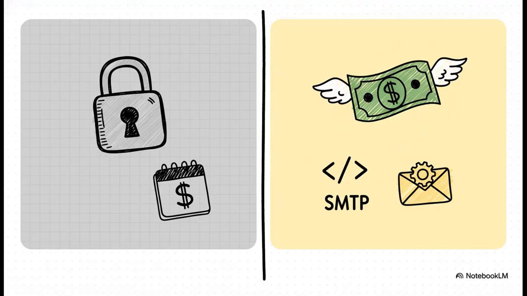Simple as that. Let's put it side by side, because this is where it really clicks. You've got the old way. Traditional ESPs with their locked-in subscriptions. Super restrictive. Then you've got Email It. Pay-as-you-go. Total freedom to use their API or just standard SMTP, which is the language pretty much every email system speaks. It's really a choice between being stuck in a box and having the agility to do what you need.